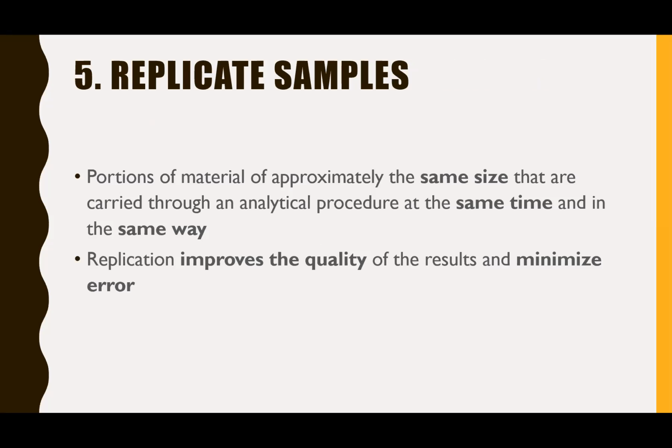When you do analysis, you have to replicate your samples. Most of the time there are two situations where you need to replicate. First, when you are doing the sampling, you do replications of samples. Second, when you do the analysis, you also need to replicate the sample because you might not know there are some interferences in your analysis. So what is a replicate of a sample?